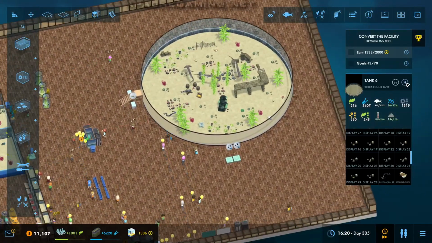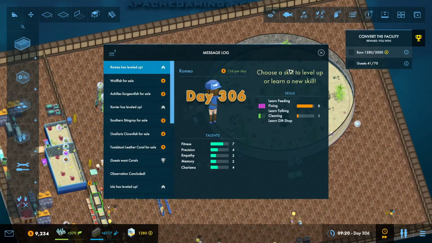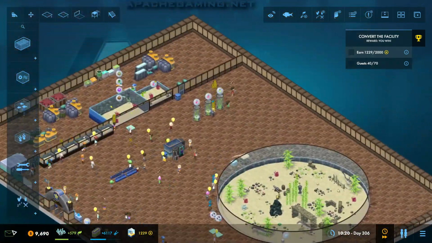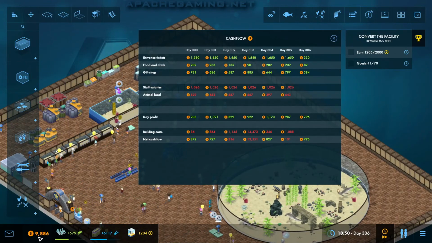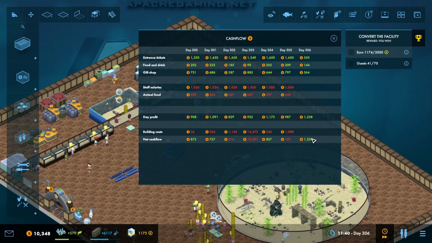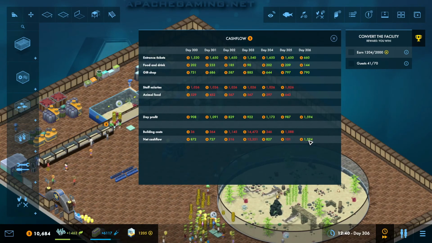We're able to research everything up for rank 8. And Romeo has leveled up. I don't mind about that. That's okay. We are still in the red. I'll wait for a bit. We haven't actually spent any money on this day, so I'm going to wait until the end of this day, just see how much money we have.